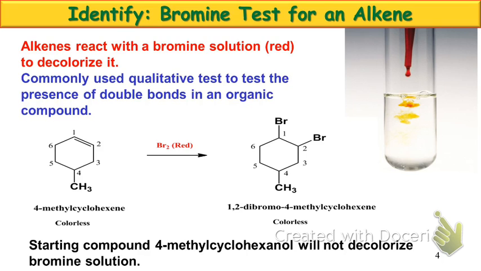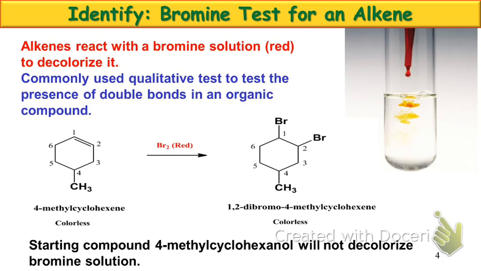The bromine reacts. It's no longer present. If the bromine's not there, what happens to the color of our solution? It stays colorless. What happens if we added bromine to our starting material? Shouldn't react, so what happens to the color of the solution? It should kind of dilute a little bit because our concentration is changing for our bromine, so we're probably going to see kind of a yellow, reddish-brown solution. Okay? You should test both your starting material and your product.